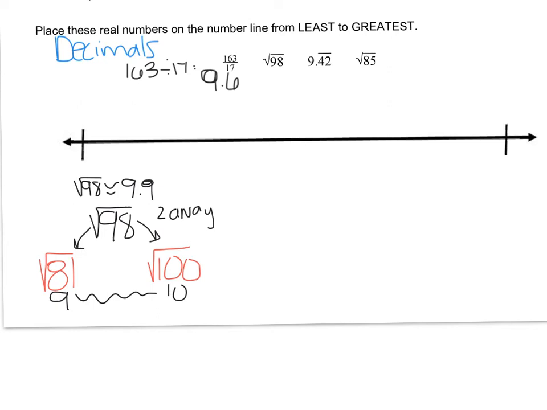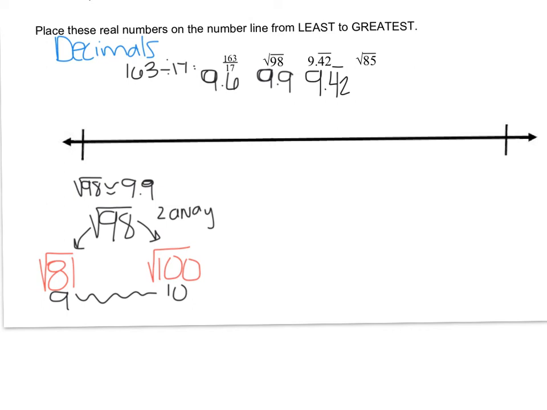So square root of 98, going back up to the numbers, I would say is about 9.9, which right now, that's okay. This is 9.6, this is 9.9. Even if you put this as 9.8, we know it's still more than that. And it's certainly still more than 9.42 repeating.